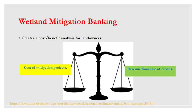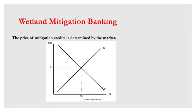And it's pretty easy to see what the market price is for sale of the credits. But it depends, of course, on the price that credits are getting. And that might not be fixed, but you would have a pretty good idea. You'd be able to estimate pretty well what the credits are selling for. So you do a simple cost-benefit analysis and decide, does it make sense for you to proceed? And so for Longwood University, they looked at the cost of these mitigation projects and they compared it to the revenue that they would get from the sale of the credits, and they're like, well, this makes total sense. Let's do this.